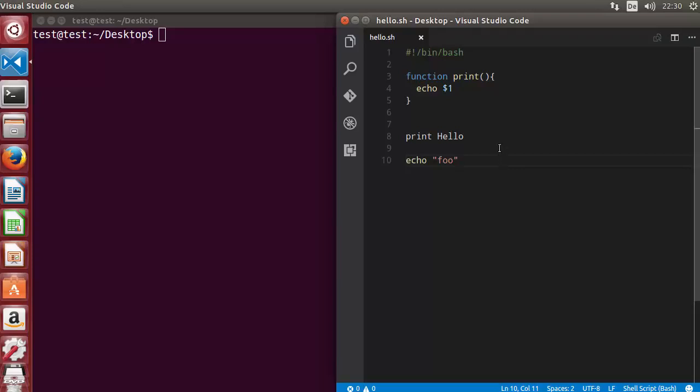and how to use them. So this print function I have shown you in the last video, that you can declare a function like this, and this is a function print which takes an argument, and whenever we provide an argument, for example we call this print function like this, and we provide a first argument, this will be assigned to this $1 we have seen in the last video, right?